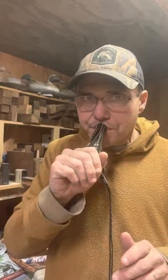A feed call properly done is a lot of short quacks. Not, you know, that might sound like when there's 10,000 ducks sitting in one spot, that might fool them. But I don't have 10,000 mallards where I'm at. I'm working on usually one duck. And that one duck is going to be very particular about what it's listening to. So I'm going to do what that duck wants, and I'm going to shoot that duck. Soft, subtle hicks. Again, that's a big bore mallard duck call.